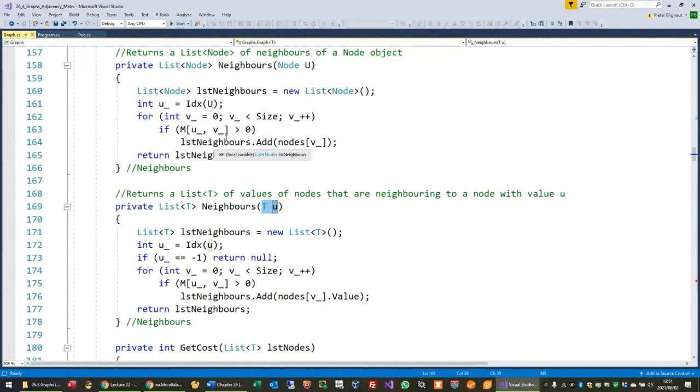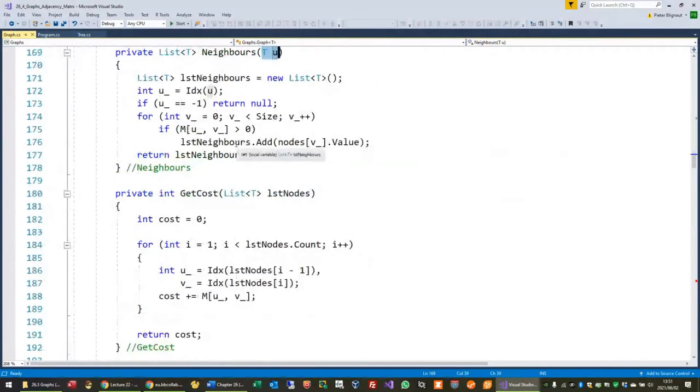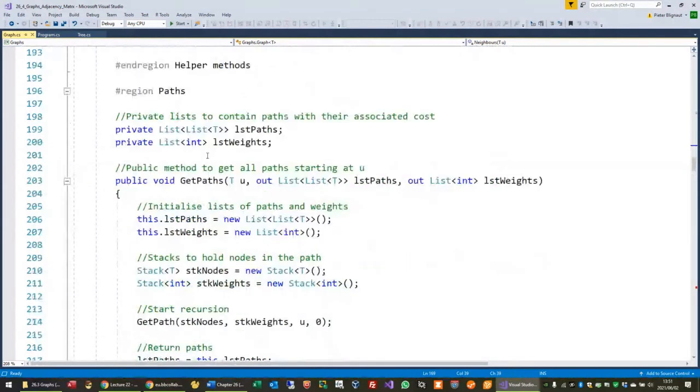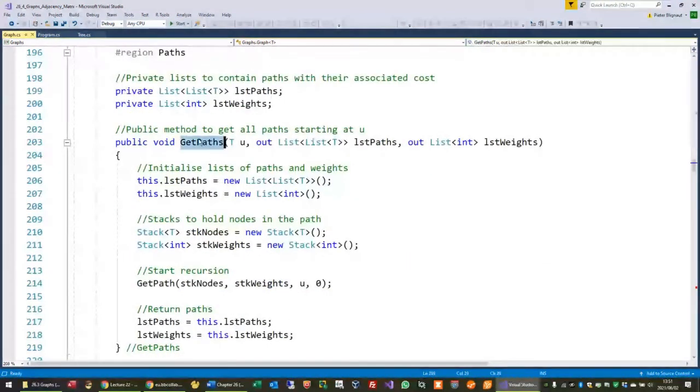And as I said, the minimum spanning tree and the Dijkstra algorithm is not for exam, but you should be able to list all paths. Now, this paths method, that's public. I want to find all paths from U. It doesn't matter where it ends.